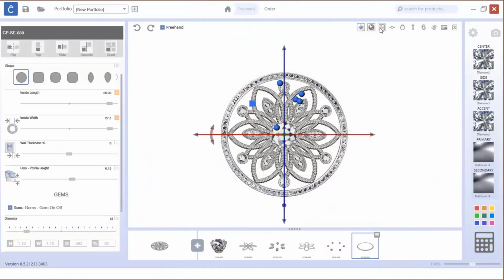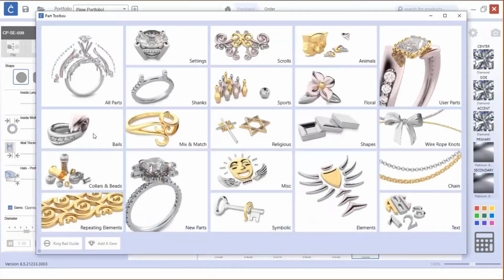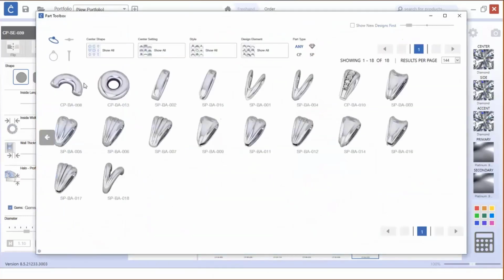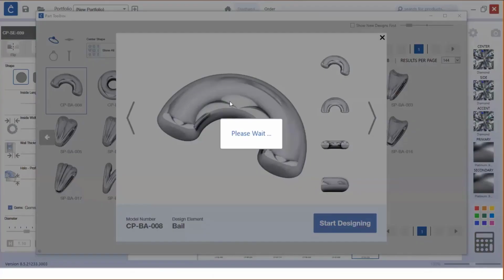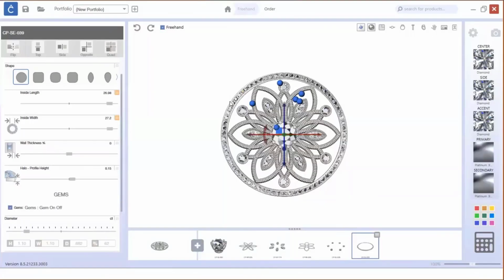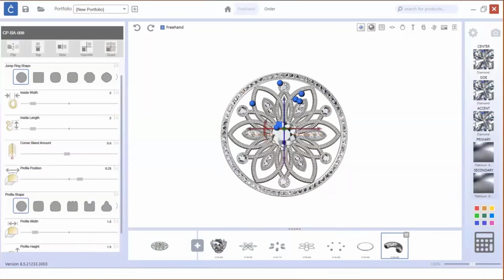So now pretty much got my overall pendant design that I was looking for. If I needed to come in and make any tweaks, I certainly can, but I'm going to go ahead and just get that bail added to the top of the piece. So here in my freehand parts, I'm going to come to my bails category. I'm first going to add just that kind of little half jump ring at the top, dragging it straight up.